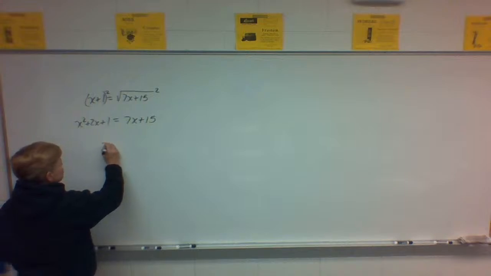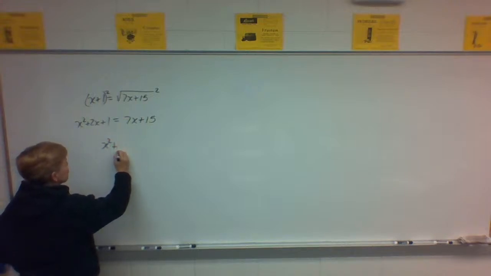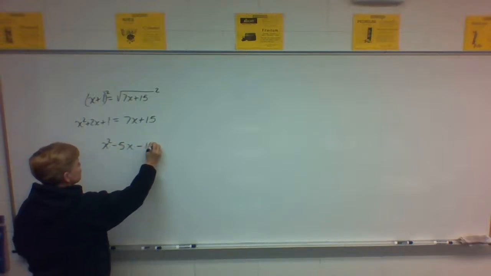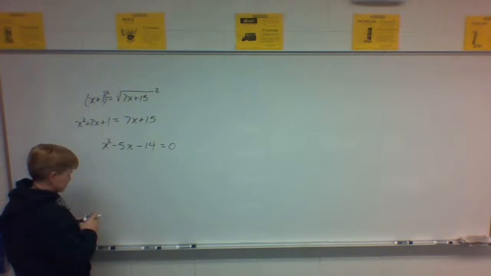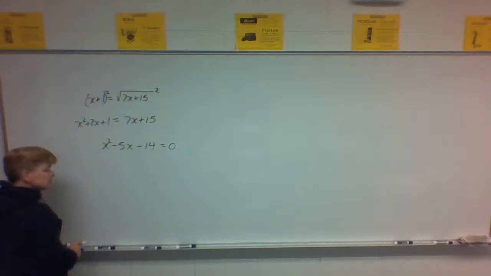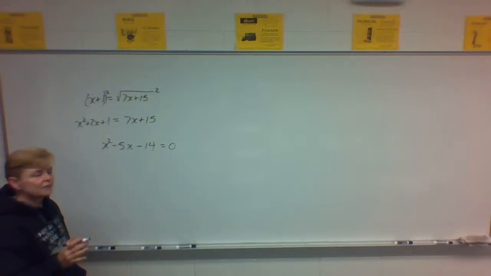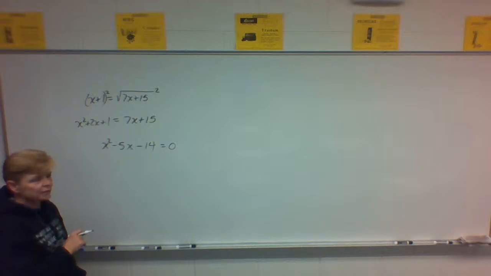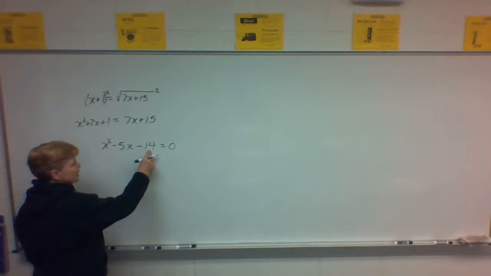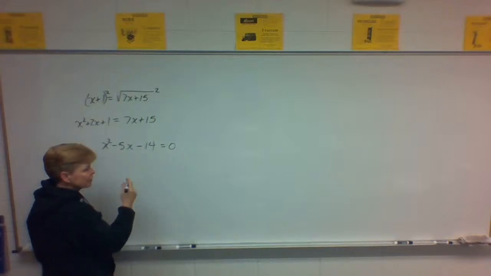So what I have is x squared minus 5x minus 14. Is that good? Okay? My first instinct is to try to factor it, because if it does factor and I can tell in a relatively short period of time, it's much, much quicker, and this thing factors. Because there are factors of 14 that subtract to be 5, and 7 and 2.